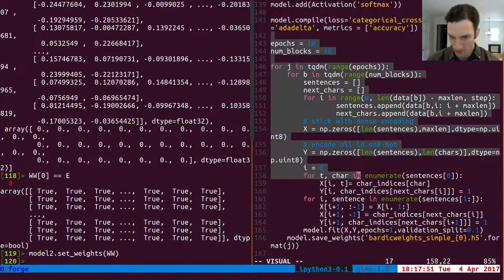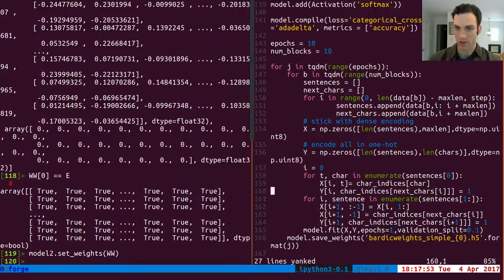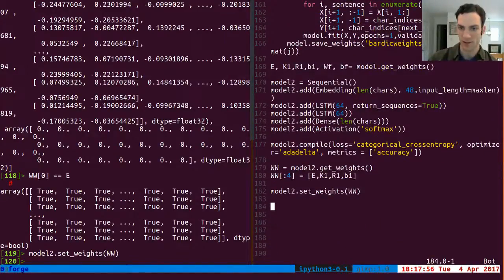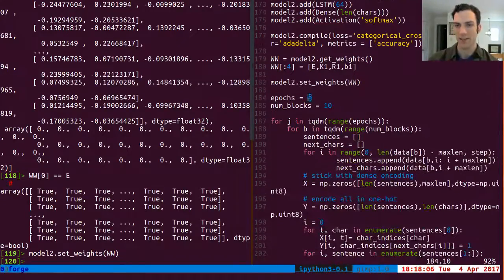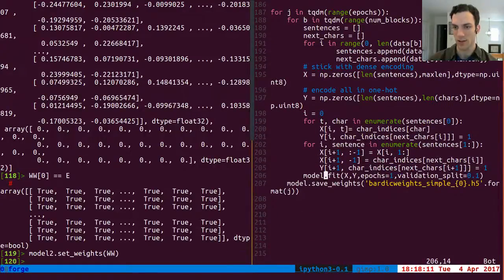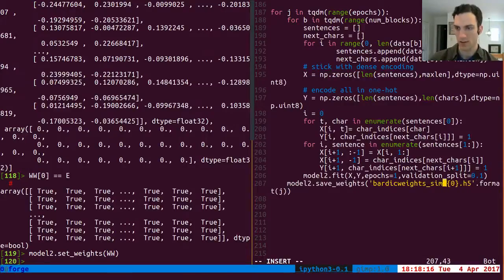And so then you would do a little bit more training with your more complex model. Hopefully the goal is not as much training. So I'm going to cut this to 5 or something. I don't know. Whatever. And then you would run it again. Let's see what happens. I need to change this to model 2. There we go. We'll call it medium.